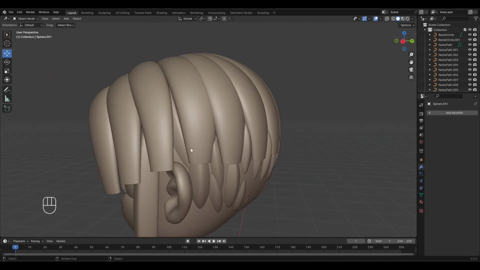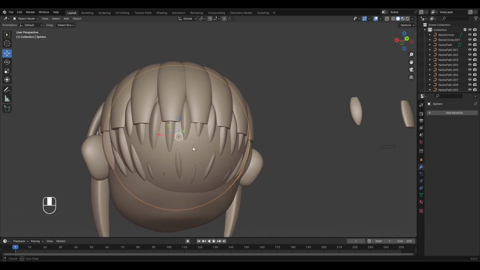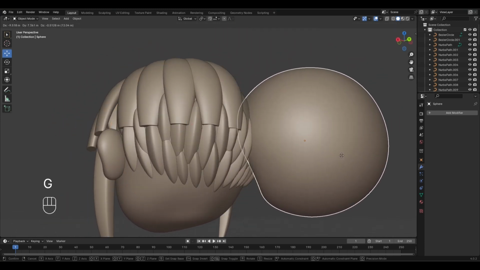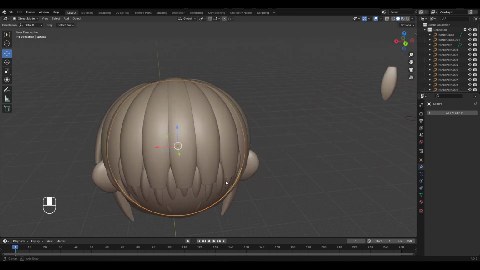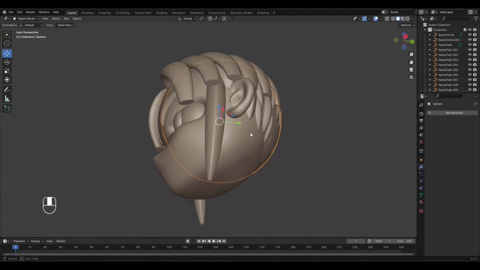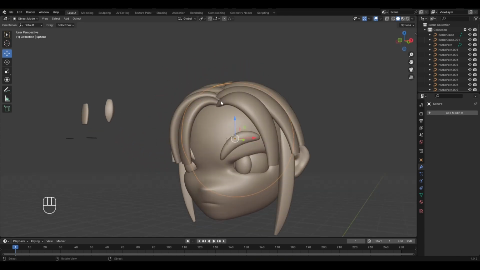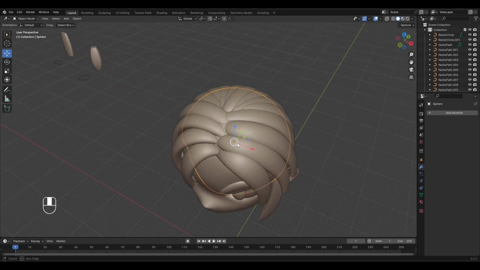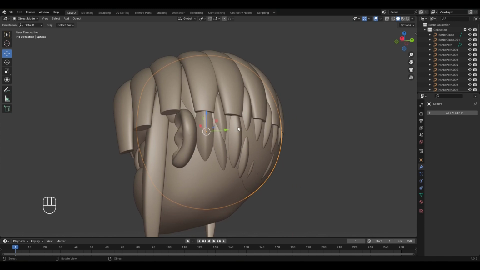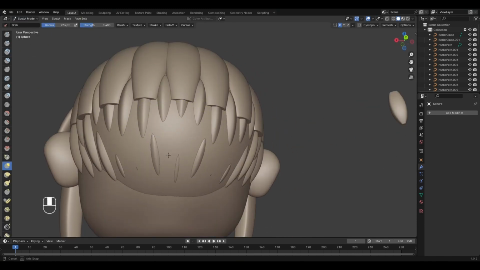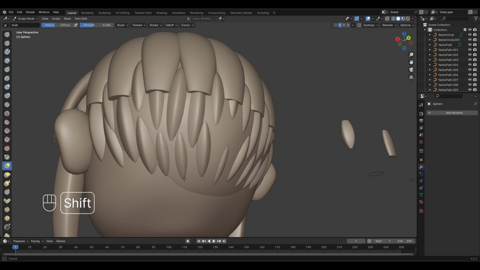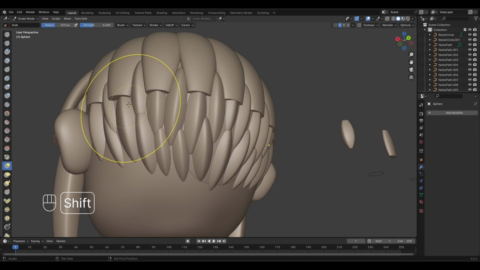Actually, let's bring the other hair back. Okay, so we have this, and remember, this is like our hairline guide. We actually want to leave this just in case there's some internal geometry that needs something to grab onto. So we're gonna leave this, except we're going to sculpt it. I'm holding shift right now and just smoothing it out, and then just kind of revealing the hair that we want.